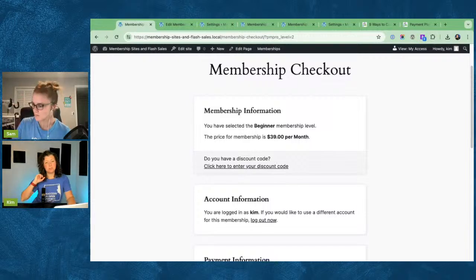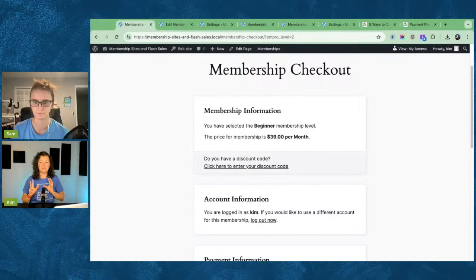We do have a code recipe for using Stripe to have a one-click upsell on the confirmation page. Because with Stripe, we are so tightly integrated and their API allows it. We know the customer that just bought the beginner level, and we are able to recharge them with one click from the confirmation page. So there are ways to think about upselling, but I think we're still wrapping our heads around the best way to build it into the plugin or build it into an add-on to really offer that.